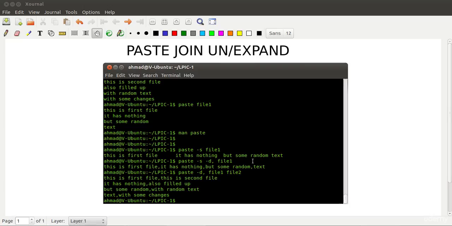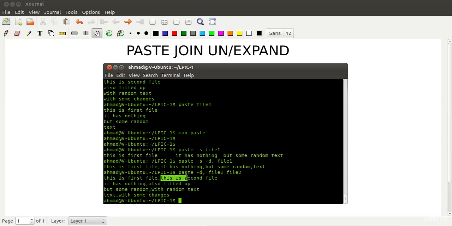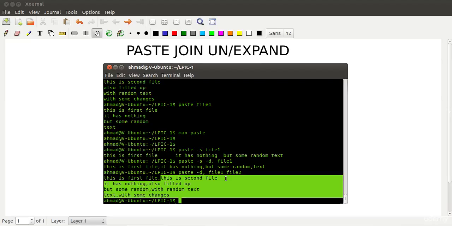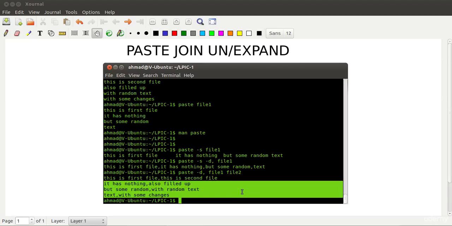So in essence, just a handy tool to join our files, and it's not that we can join just two files, we can also put in multiple files and join them together by putting their contents as per our own desires. For example, if we want to put the contents in a columnized way, where we have one column here, then contents of the first file go down below, and in front of that first column we have contents from the second file, and then in front of the second column we have contents from the third file.